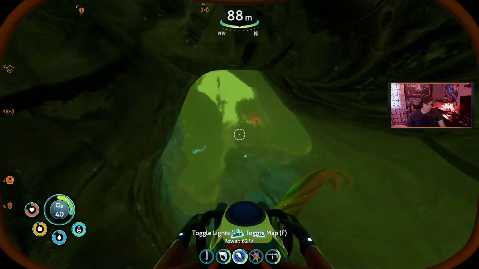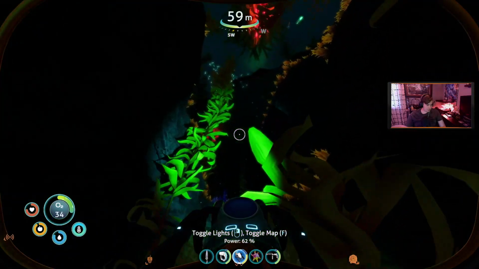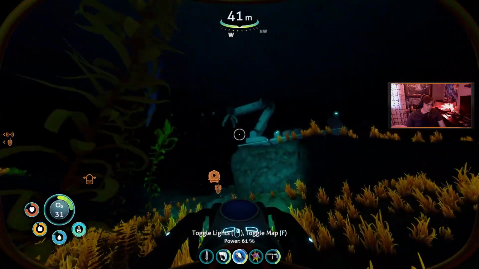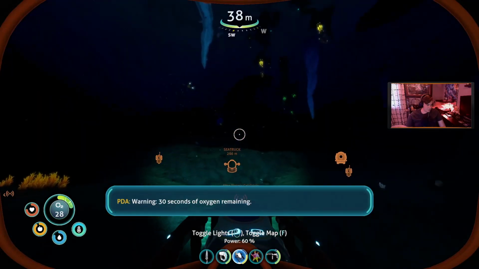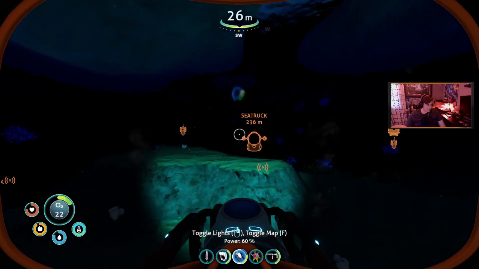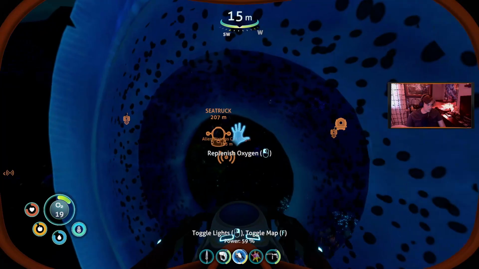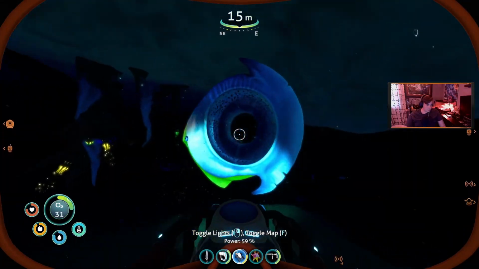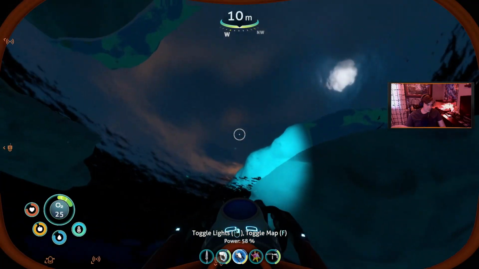It's nice that I mistakenly made my house right next to this cave. It's actually really nice, because I get to make a lot of things happen now. Warning. 30 seconds of oxygen remaining. Go through the whole fish. Wait, what? Thank you. That's what makes your hole open more? You know what? I appreciate it.